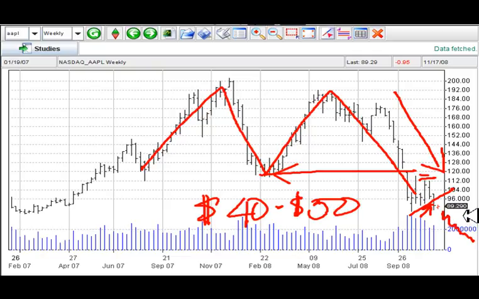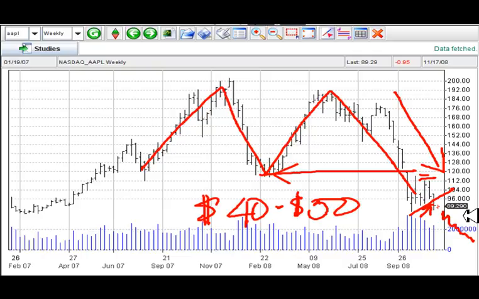Hard to believe. I love this stock. Let me rephrase that. I love this product. I love Apple's products. I have the iPhone. I work on an iMac most of the day, and I just love their products. Quality products, but for some reason the market's saying it's not a quality stock anymore. And this is one of the strongest stocks that we've seen for a long time, especially in the NASDAQ.